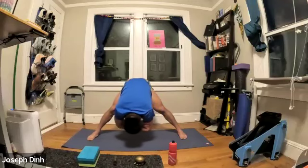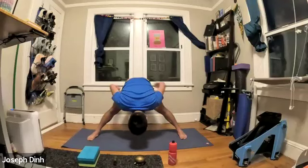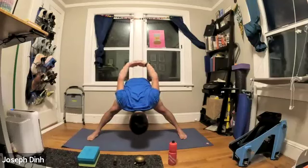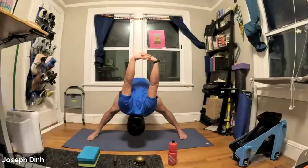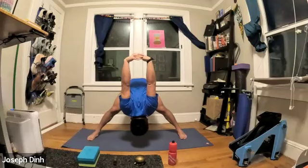Let's take it to stage two. Let's clasp the fingers behind us and reach the hands up towards the ceiling or towards the front of the room, adding in some shoulders. Continuing to breathe.